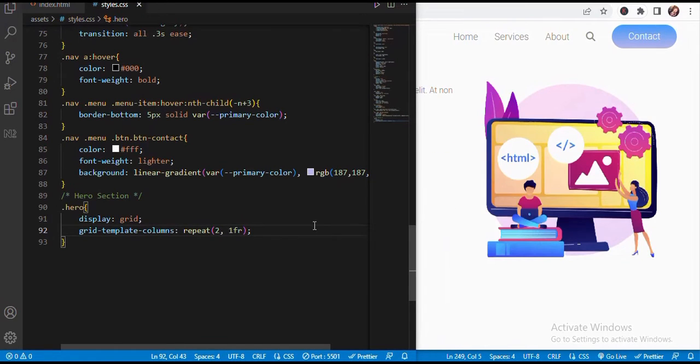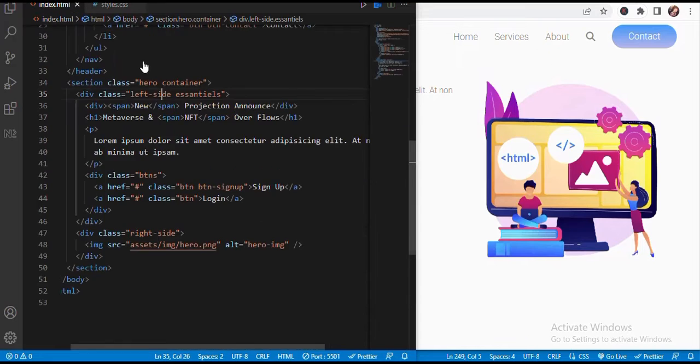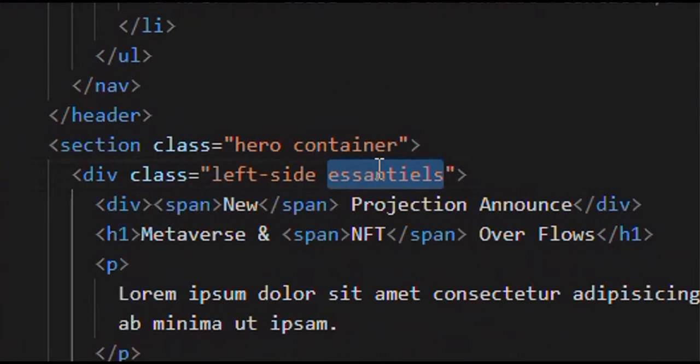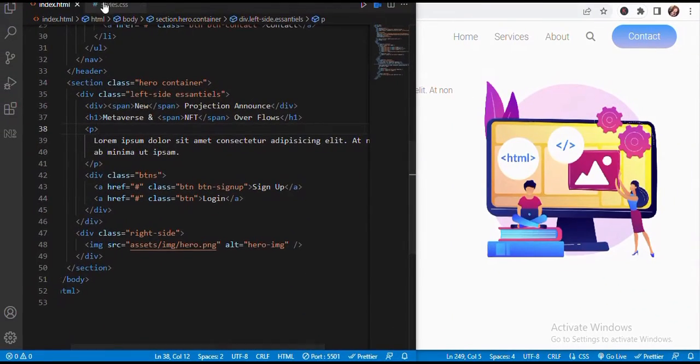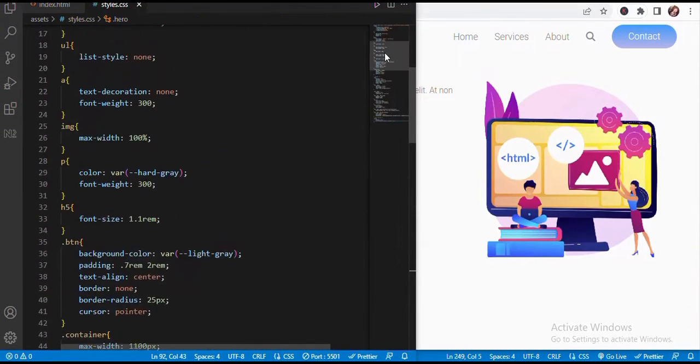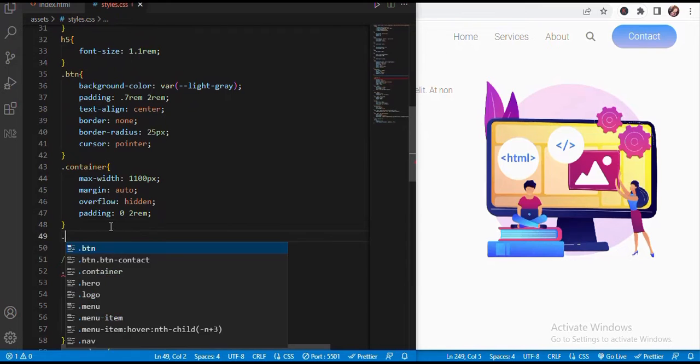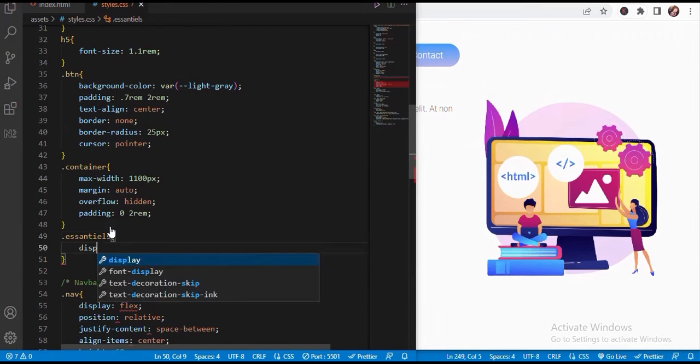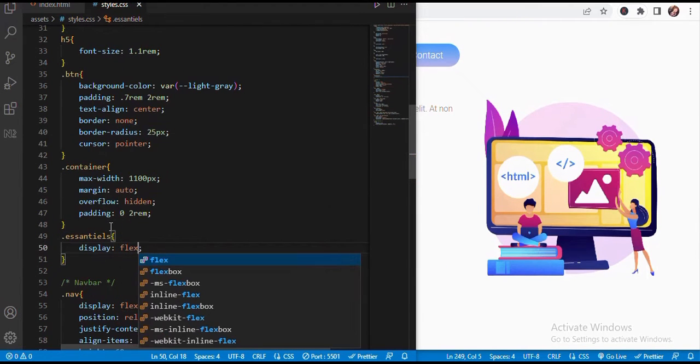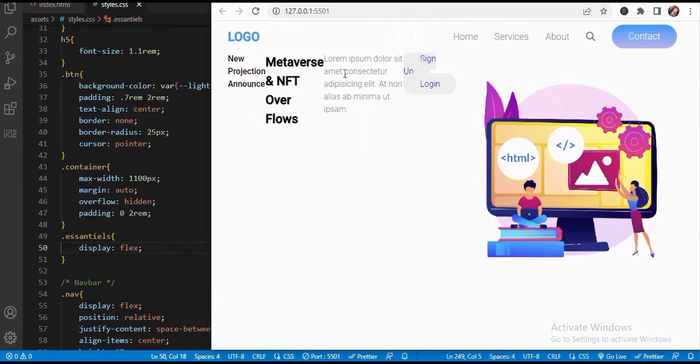As you can see in the HTML, we have an essentials class that we're gonna need to use multiple times. Let's go to the top and type essentials within the curly braces. Let's set display to flex, and all the content within the essentials are aligned horizontally. But I don't want them to be like that.